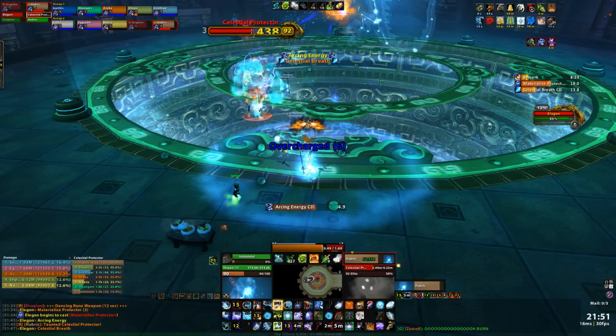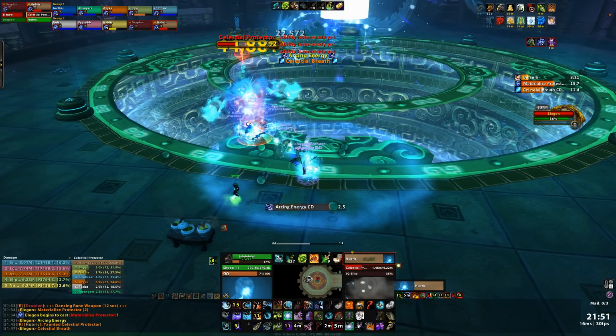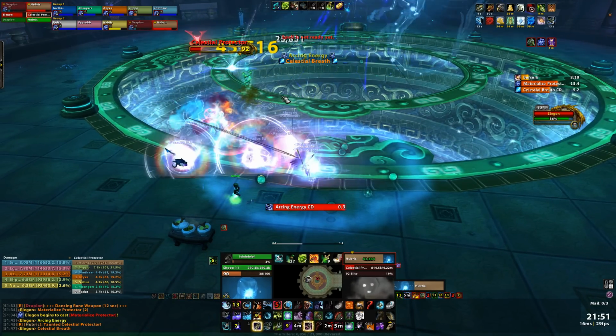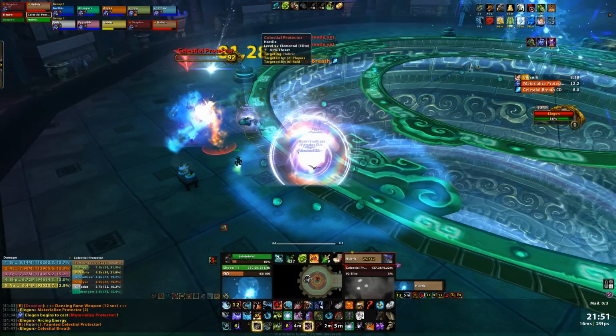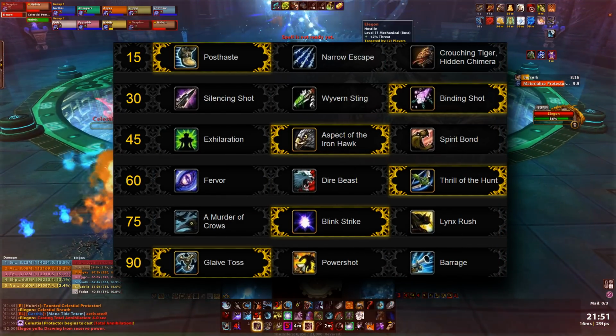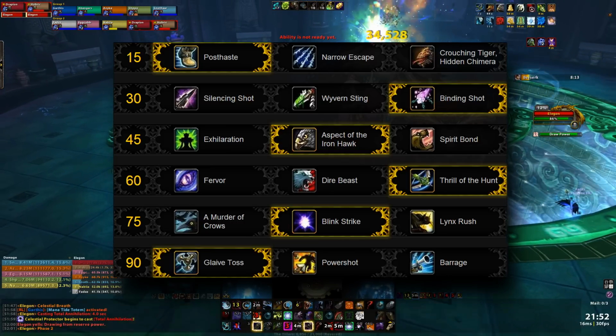So I'm going to talk through the spec and how I personally went about dealing with those energy charges, because, like I say, it is key, it is fundamental. So here's the talent spec I ran with. Key points of interest are at level 60 we've got Thrill of the Hunt, which is essentially just going to give us free Arcane Shots, and it gives us those really rather regularly.